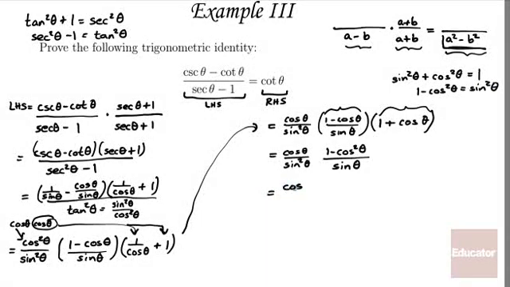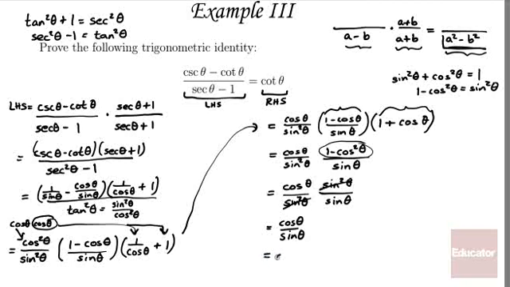So I plug that in, cosine theta over sine theta. 1 minus cosine squared theta now translates into sine squared theta, all divided by sine theta. And I forgot my little squared there. That's from the line above. And now we have some cancellation. Sine squared thetas cancel. We get cosine theta over sine theta. But that's cotangent theta. By definition, cotangent is cosine over sine. And that's exactly equal to the right-hand side of the identity.